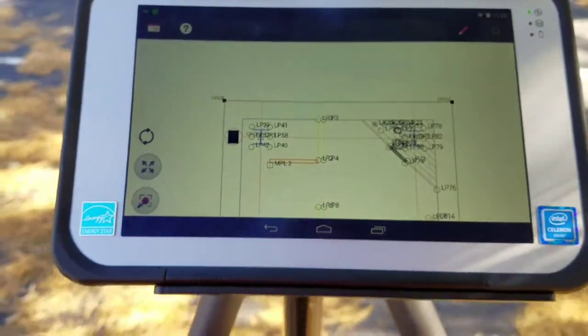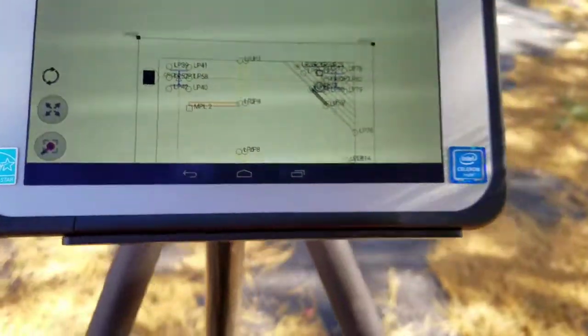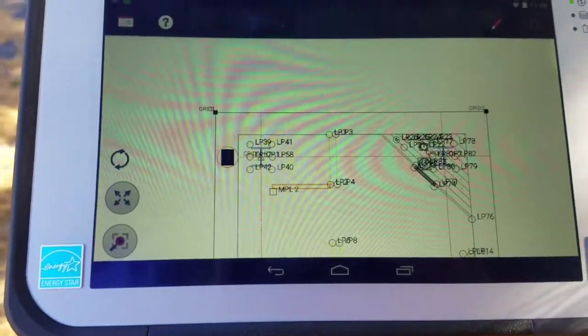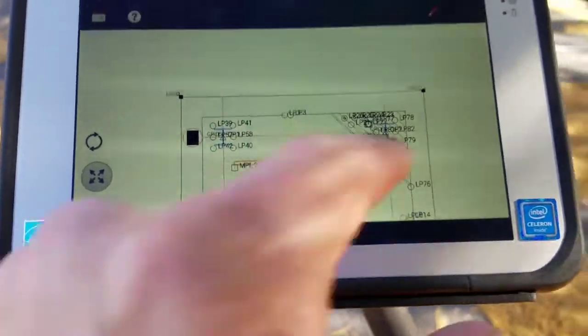Because remember, when you're laying out on your tool, when you're in layout, the only points you see are your layout points. You don't see your control points. So I can totally understand why somebody would want to keep a layout point underneath their control point just to check it later. All right, I'm going to edit a little bit more here.